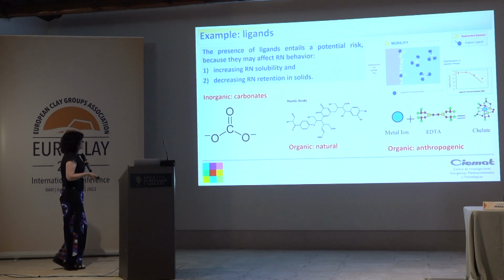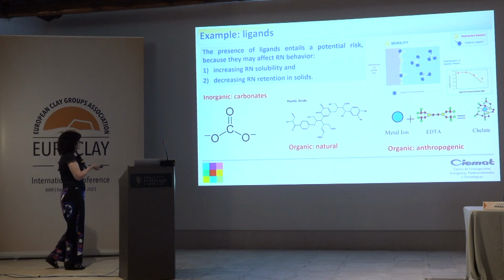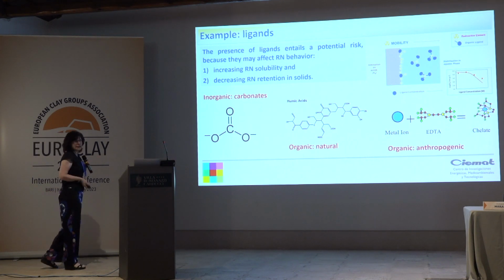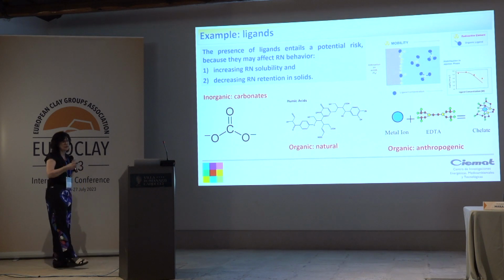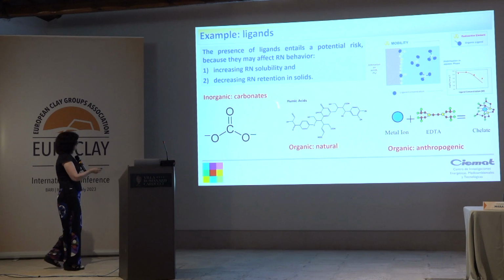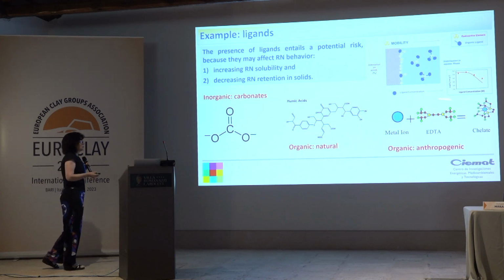The presence of ligands entails a potential risk because they may affect radionuclide behavior: they increase radionuclide solubility, and they can also decrease radionuclide retention in solids. Also, in general, they are all negatively charged and tend to form negatively charged species. The most important inorganic ligand is carbonate, but then we can have some natural organics in the clay, or, in radioactive waste disposal, some anthropogenic organics.